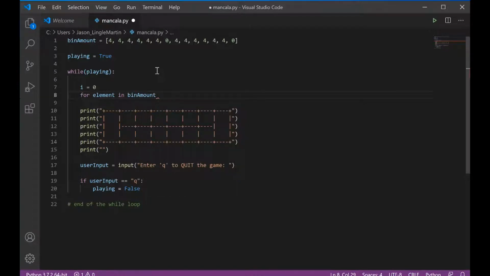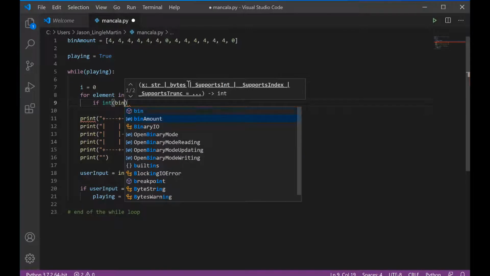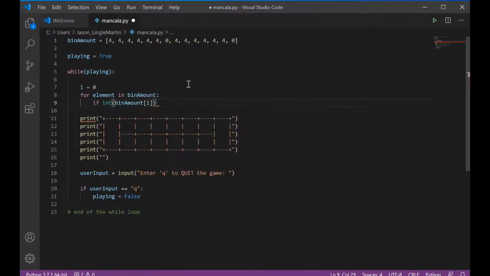Again, I want to end this with a colon, and my next line, tabbed over 1, will be within the body of the for loop. Now, in this space, I'm going to use an if command to check to see if the bin amount at index I is less than 10.